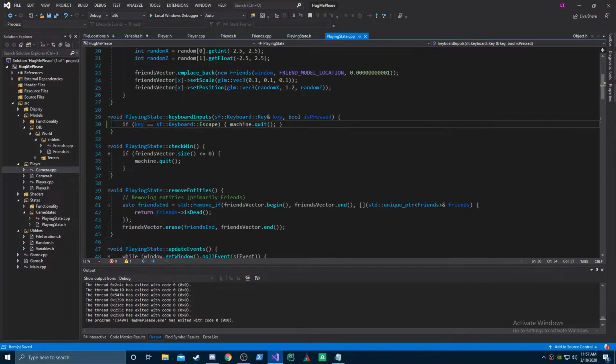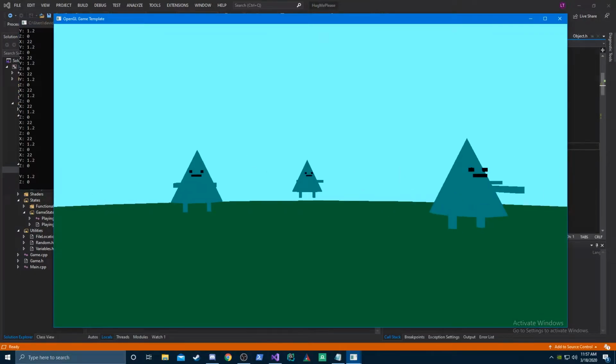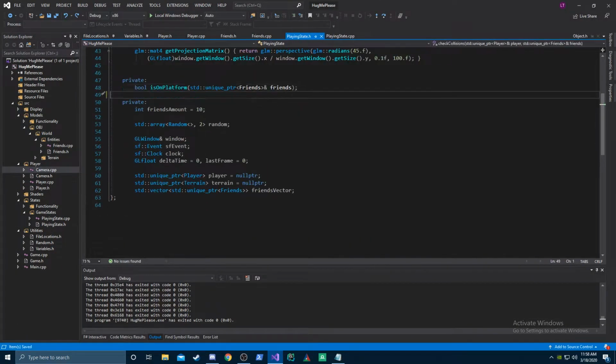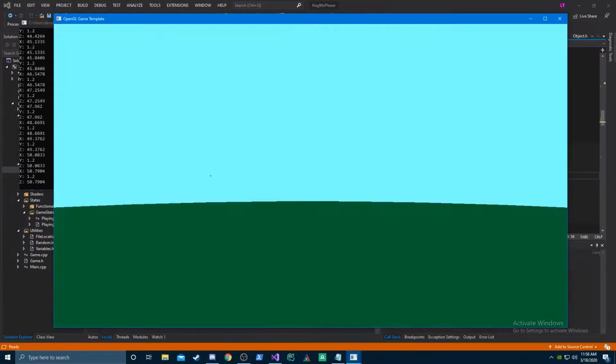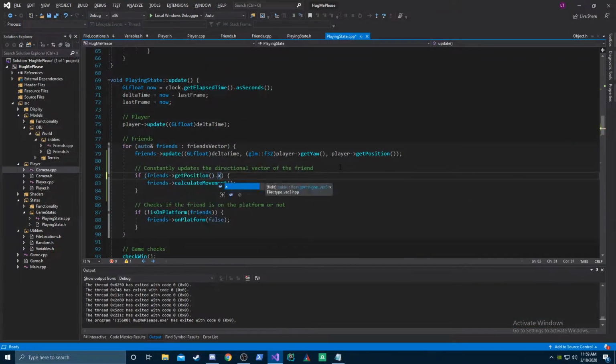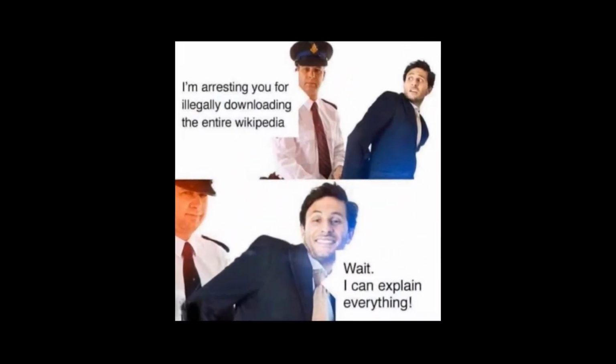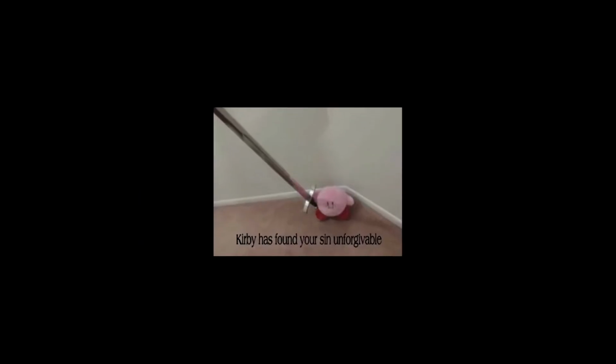So finally, I managed to get the movement vector working. However, this was accomplished by pressing F on the keyboard and it doing the rest. It wasn't really automated, so something had to be done about this. Unfortunately, the clip of me doing this was missing and I can't show it.